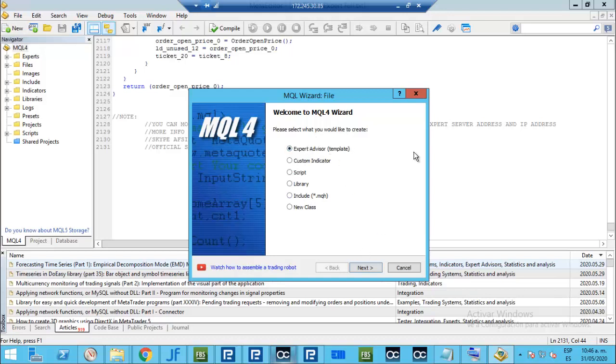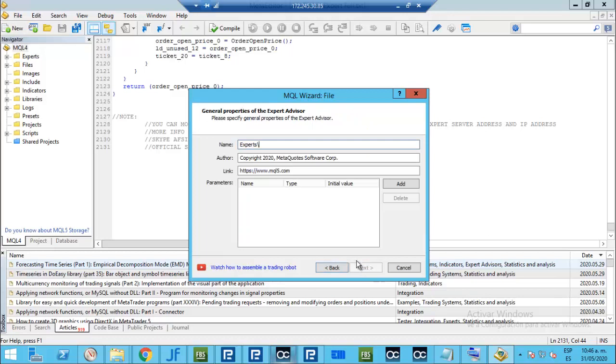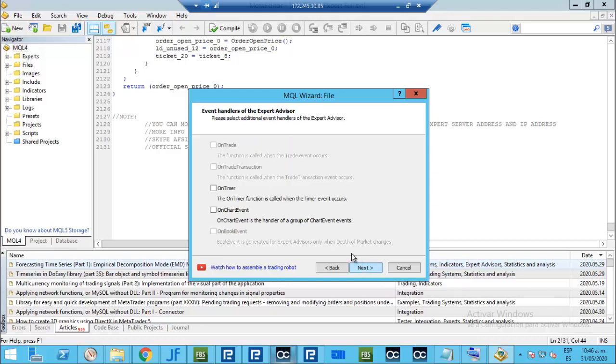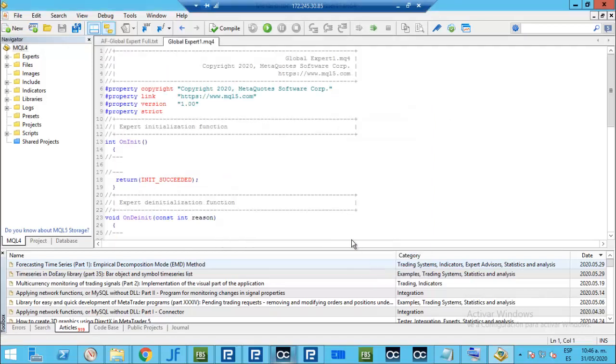We can put there the next name: global editor lower expert 1. All right, I choose next and finish.